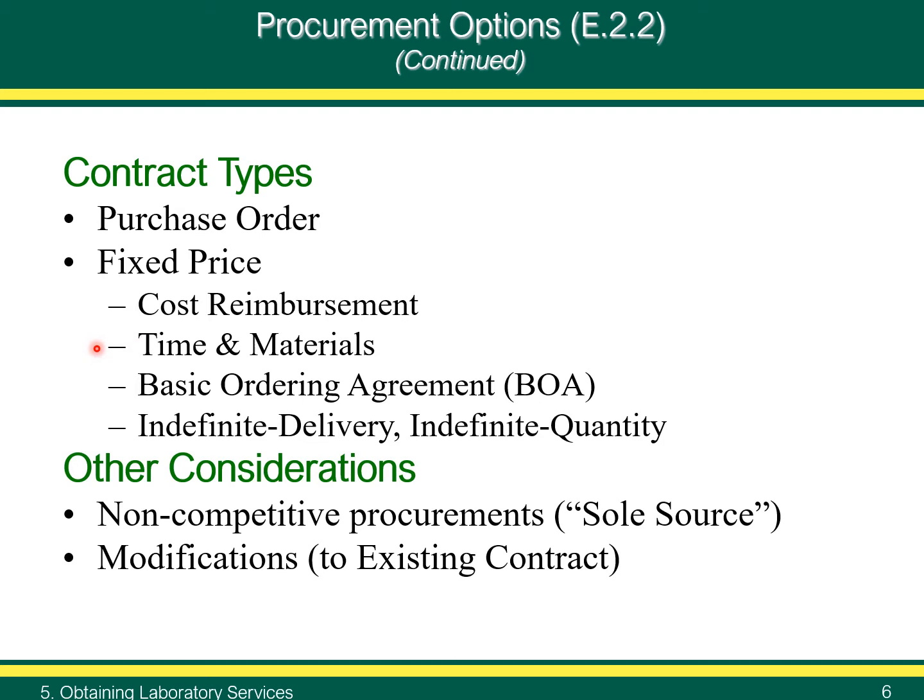Time and materials. Time and materials contracts are probably the least suitable option for analytical services. They are generally best suited for research or other services where it may not be practical to specify the approach or the schedule without ambiguity. Time and materials contracts are also better suited for long-term or ambiguous requirements. Contractor costs for time and materials will be reimbursed, so the contractor bears little risk of failure as long as they make diligent progress.